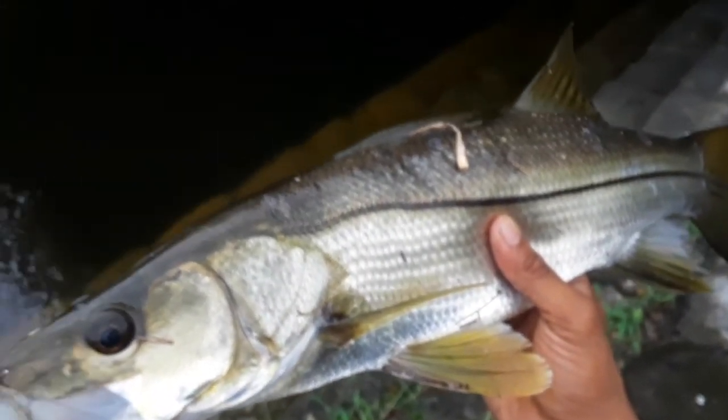So how it hunts, you see this current? He's gonna be hiding in between the pillars right there. And then when these little bait fish get trapped and they gotta stay on the edge, that's when he's gonna come out with speed and just grab them in a blink of an eye. So that's basically what happened. And I'm super stoked right now, guys. I'm gonna get this guy back in the water. Oh, he's beautiful. He's absolutely gorgeous, guys. Oh, he's gone. We'll let him go. And there he goes, guys.